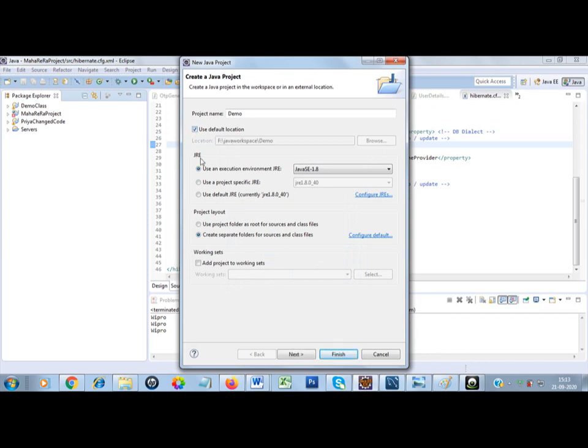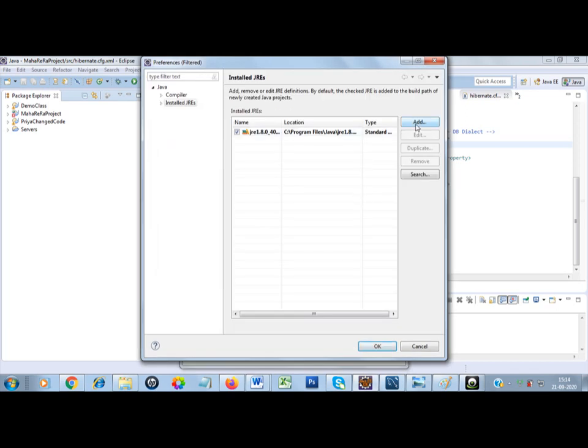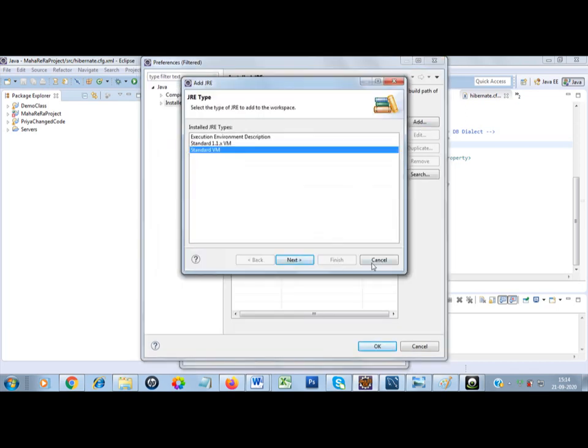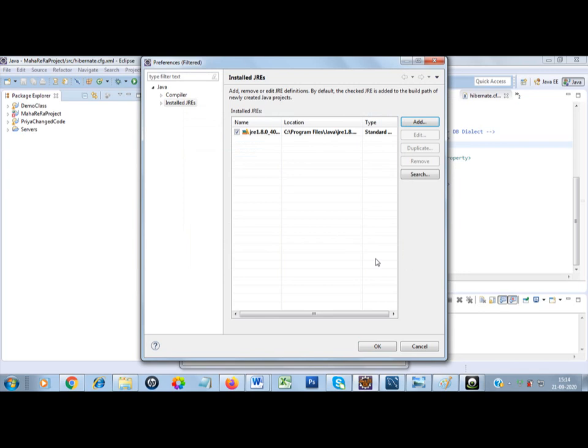If you come a little bit below, you can see this option JRE. JRE meaning the Java executable files which are going to be used to create the Java application and run the Java application. Now here by default it is set to Java 1.8, which is the default version which is installed on my laptop. Whatever version you have on your machine, that will be automatically picked up by Eclipse. Alright, if you want to change the version, there is an option here, configure JREs. You can just click on this configure JREs, and you can click on the add button and select wherever your program or your Java software is installed on your machine.